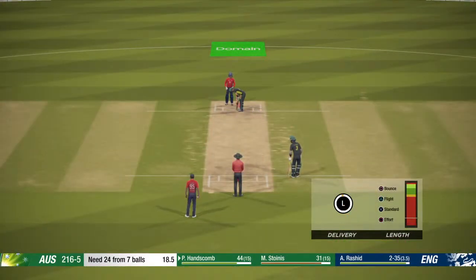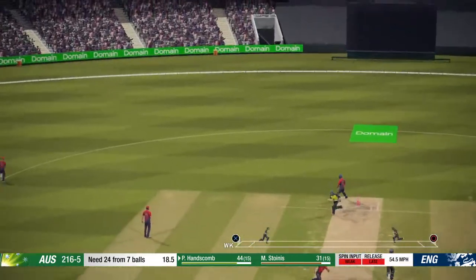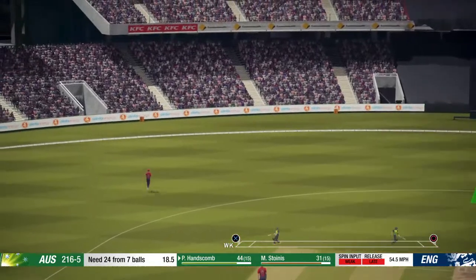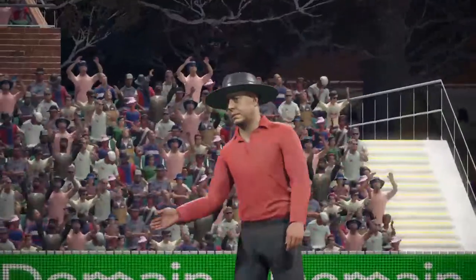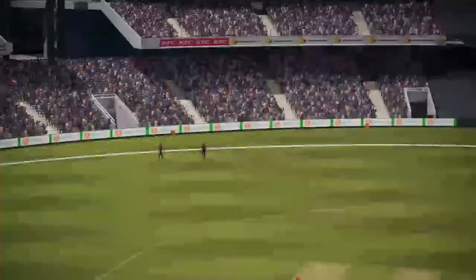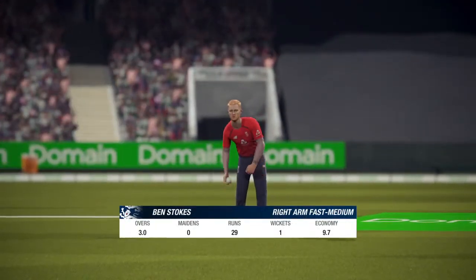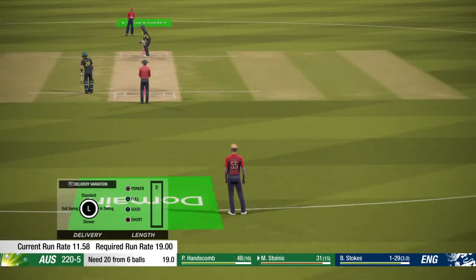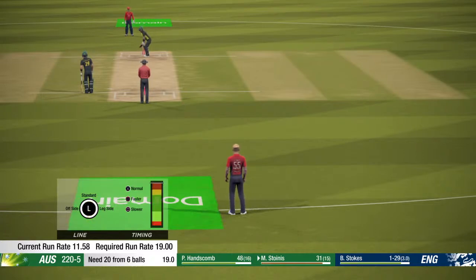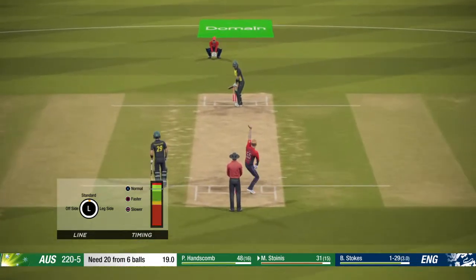This is going to go down to the wire, this one now. Yes, yes. Oh, there's nobody at third man. It's going to go for 4. They can't possibly win it now. Surely not. 20 from 6. It's all on the final over. And Ben Stokes is the man to bowl it. He's gone for 29 from his previous 3. And this is the equation now. 20 from 6 deliveries. Surely, 3 dot balls, England win it.